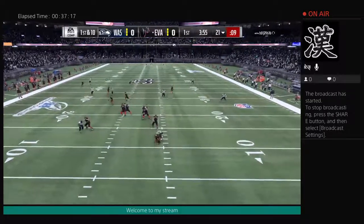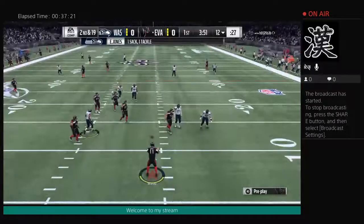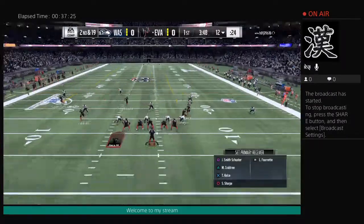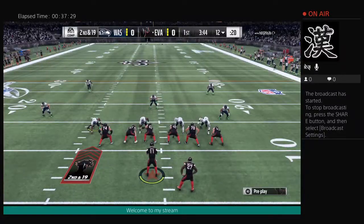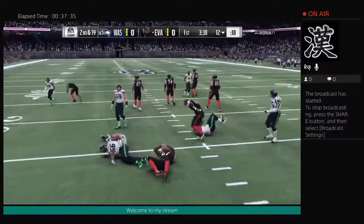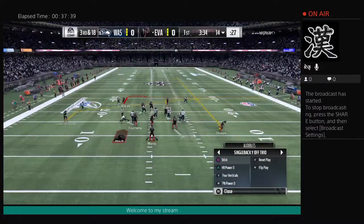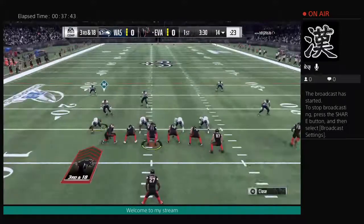First and 10. Here's Wentz. And the Seahawk defense gets to him, and they bring him down. And Too-Tall Jones, he's the one that got to him. He takes him down for a loss of 9. On second down, here's Fournette. Despite some tough running, he's still wrangled down shy of the 15. They get 2 yards back, but they're going to need a lot more than that here on third down.